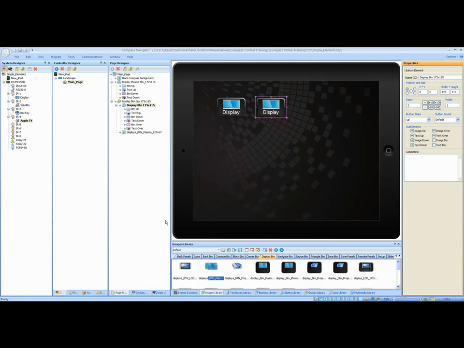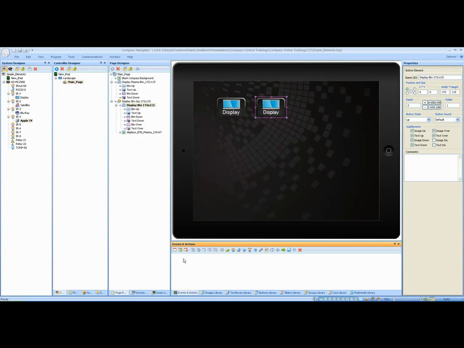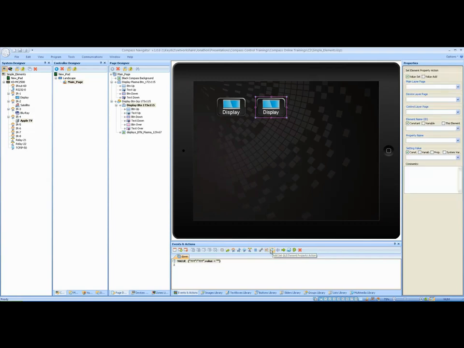So to do that, we go into our events and actions. We're going to add an event and action to the button. Mind you, we're on the button, not on the group itself. And we want to create a new event when we press this button down. There we go. And this is a set GUI element property action here.